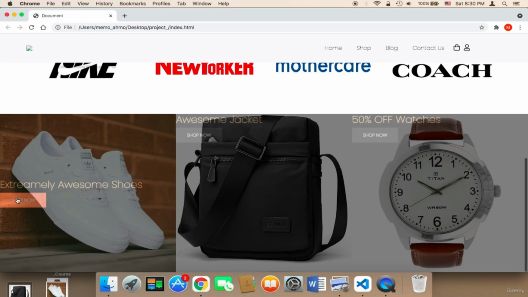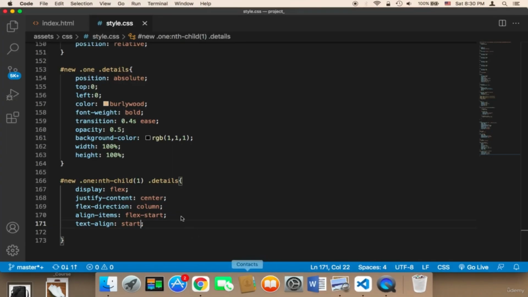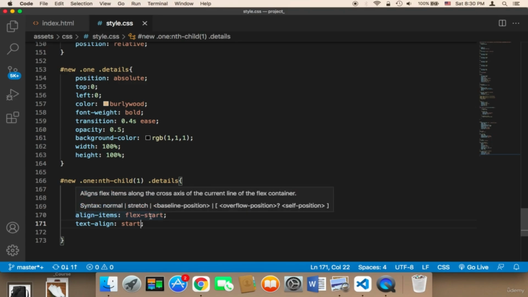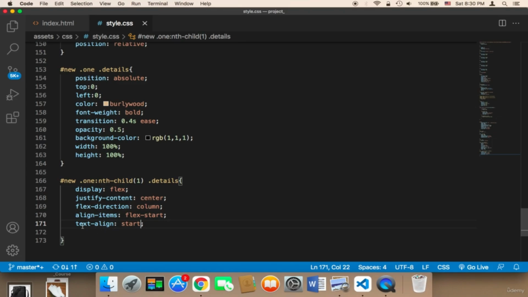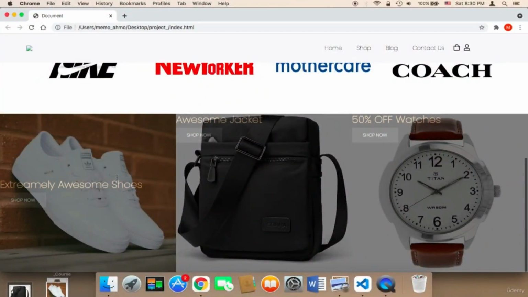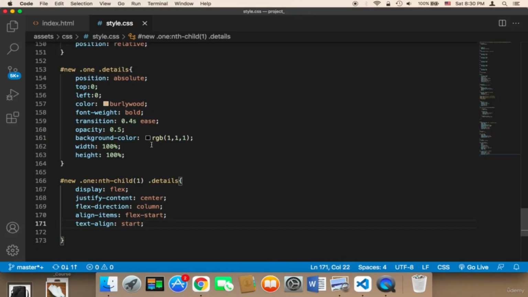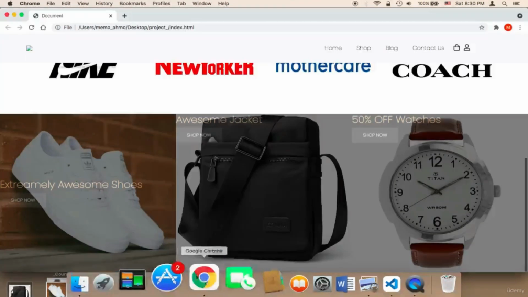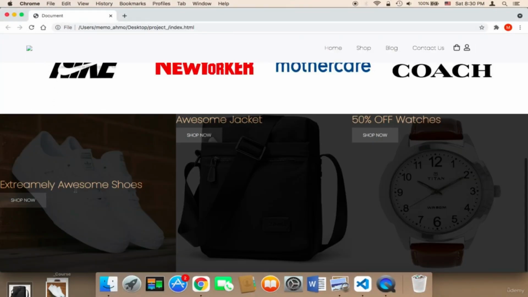It's in the middle vertically because I said justify content center, and the align items is flex start, and the text align is start, which means that it's going to be displayed on the left side. And if this is not clear, you can increase the opacity. Here the opacity could be 0.8. Now if I say 0.8, it's going to be darker and the text will be displayed better.